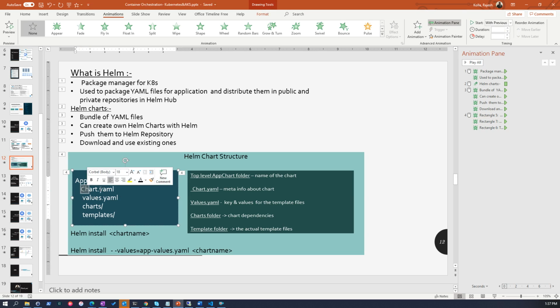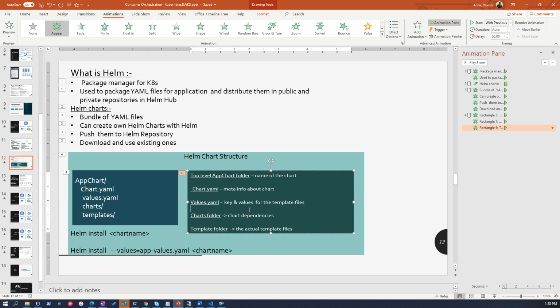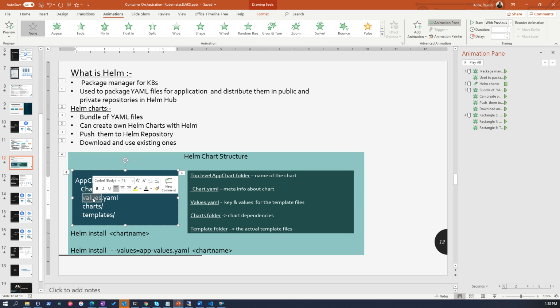This is the meta information. It describes what YAML files are there in the templates, and what values will be replaced. The values file is like a configuration for the Helm files.